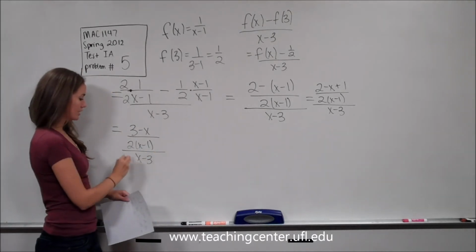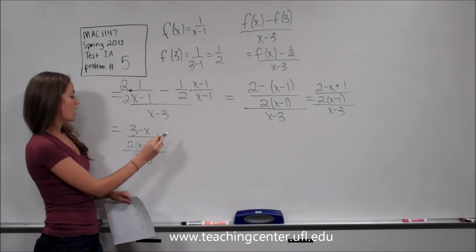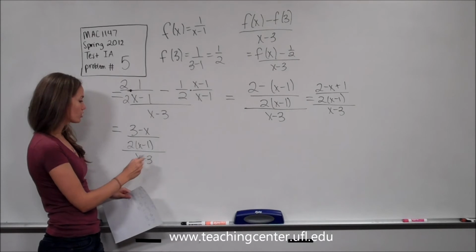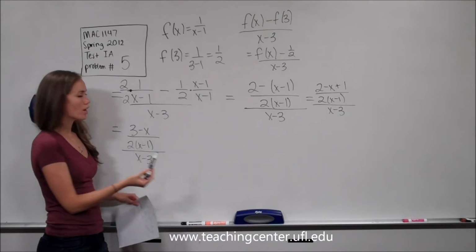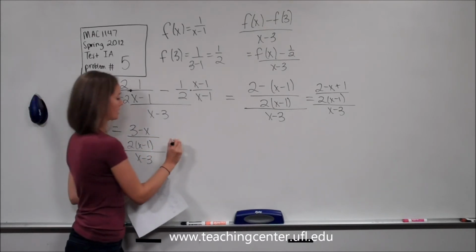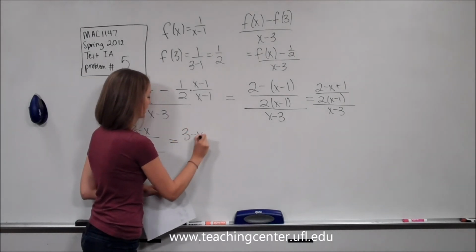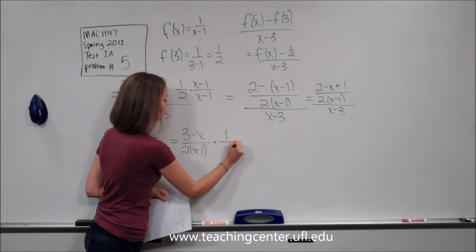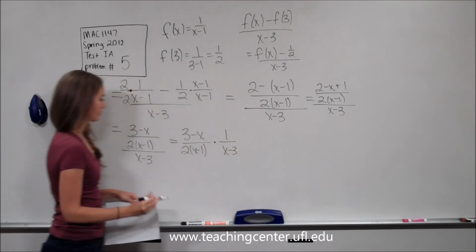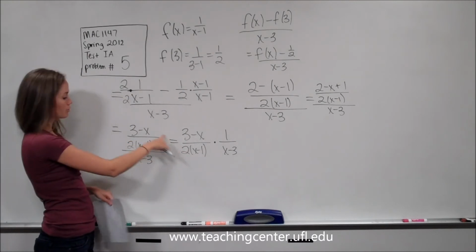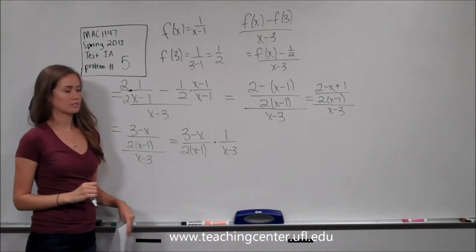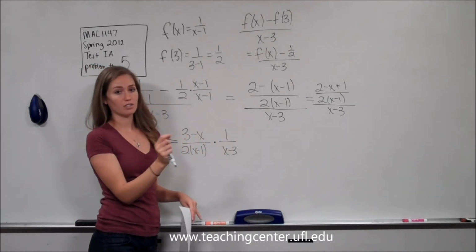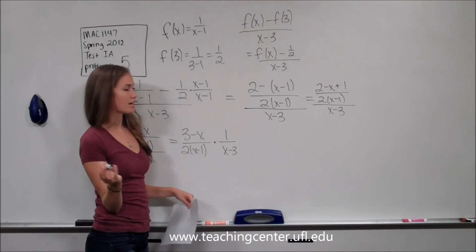And so we want to bring this x minus 3 up from the denominator. What we're going to do is multiply by 1 over x minus 3. It's the same thing. So it's 3 minus x over 2 times (x minus 1), all times 1 over x minus 3. These two things are equal to each other, and now we don't have all these fractions. We have 3 minus x and x minus 3, and they look very similar, so we're hoping we'll be able to cancel them out.